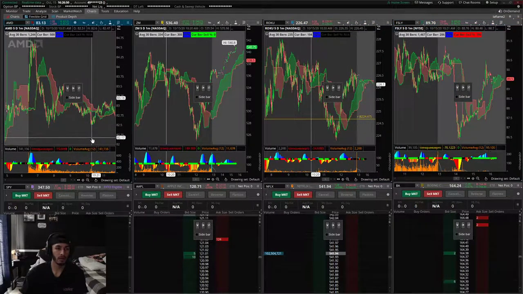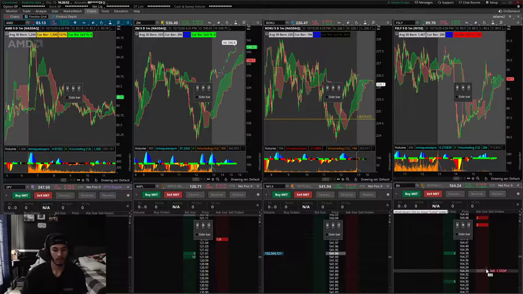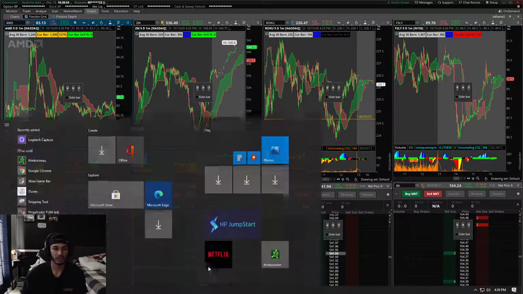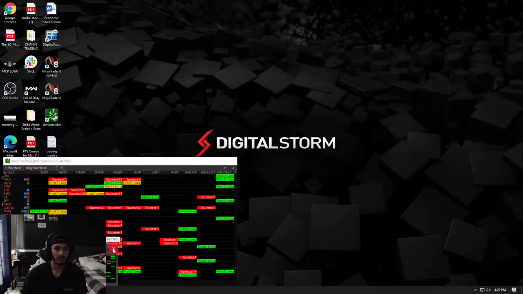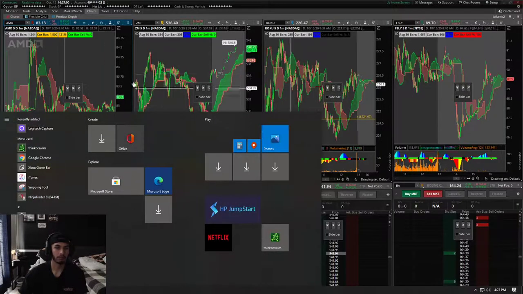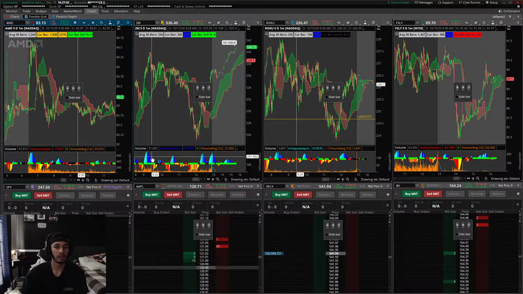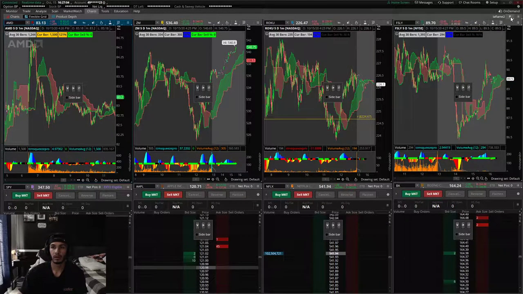So now, where did my options chain go? Oh, I don't have it pulled up. Okay, so from here, close out of the customized grid. Say you guys like the setup.